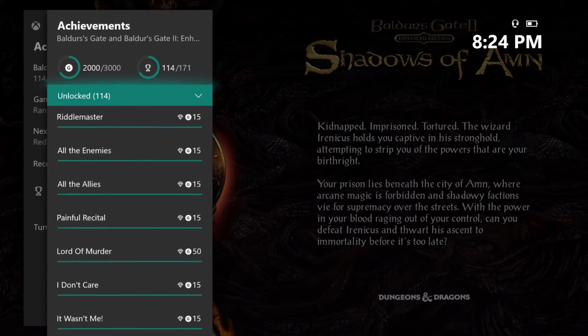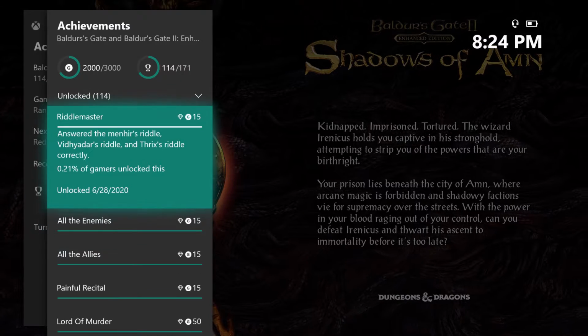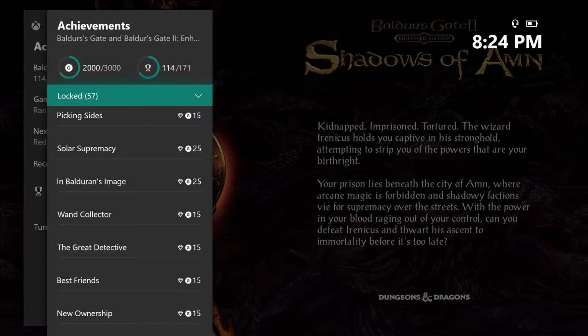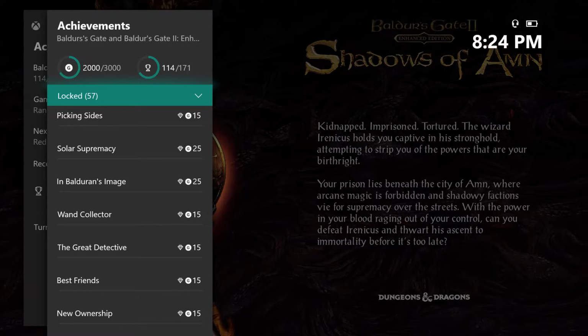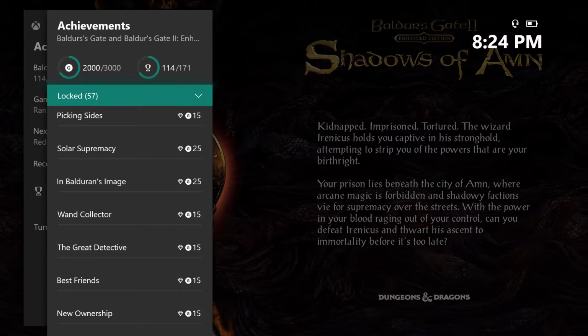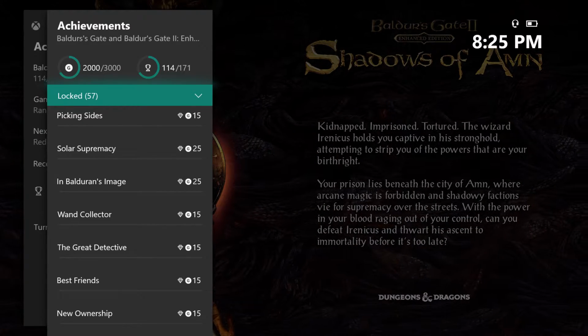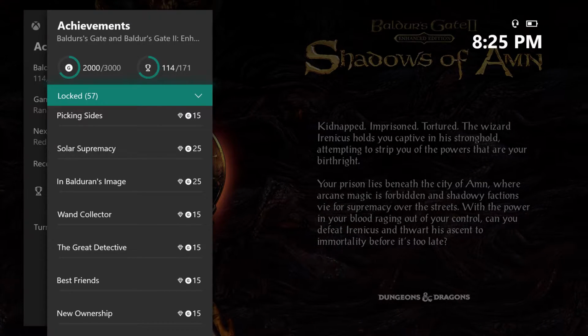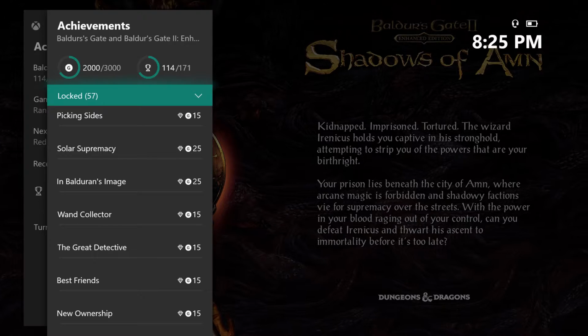As you can see, I've already got all the ones for 1 and Siege of Dragonspear, and there's just 57 achievements for Baldur's Gate 2. Going to be getting those in this playthrough. If you are familiar with my channel, I have achievement guides for Icewind Dale and Baldur's Gate 1 and Siege of Dragonspear. Should have those up already.